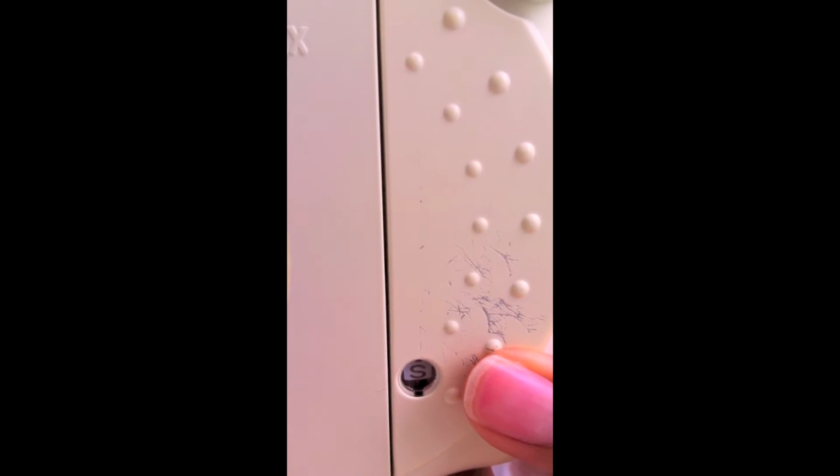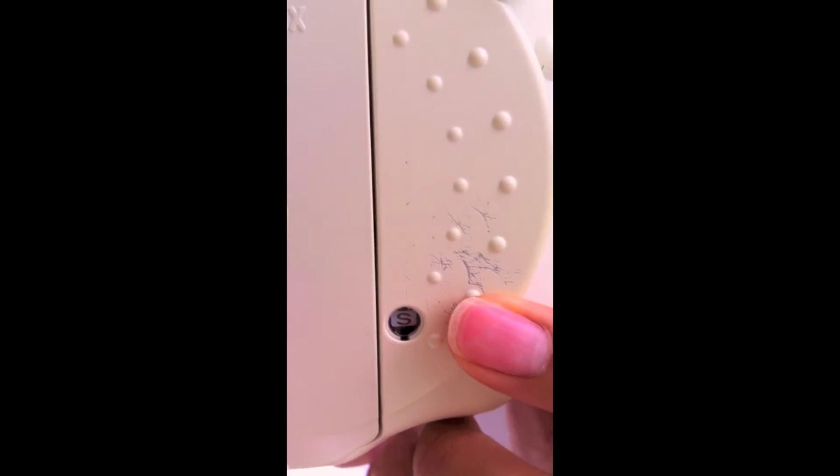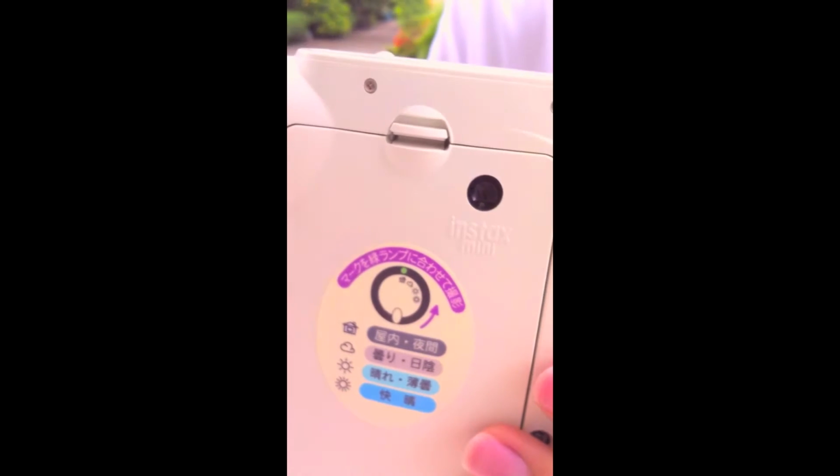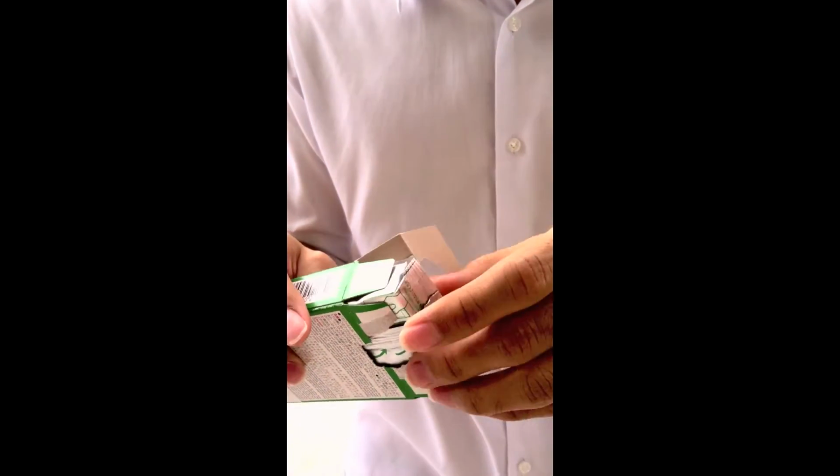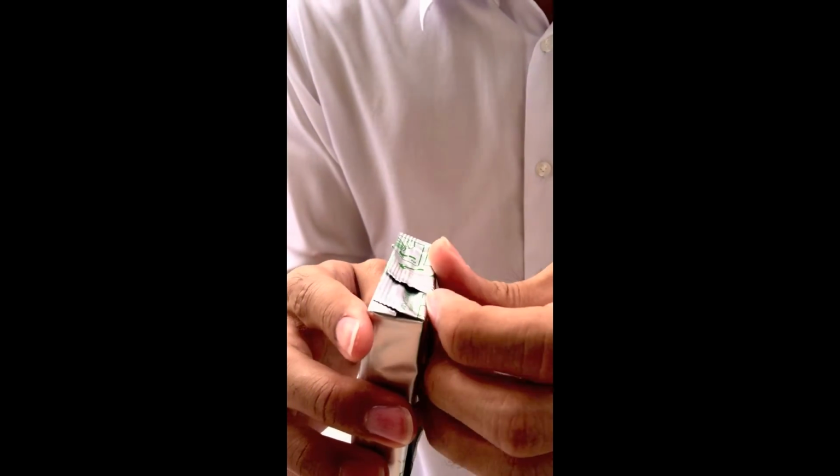Right here, this little bar shows how many films you have left. This S tells us there are none at all, so I'm going to put in the films. You open this and there's nothing. We open this one. And now, open the wrapper.